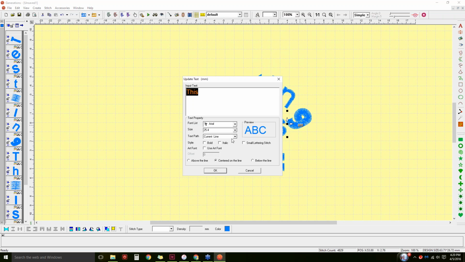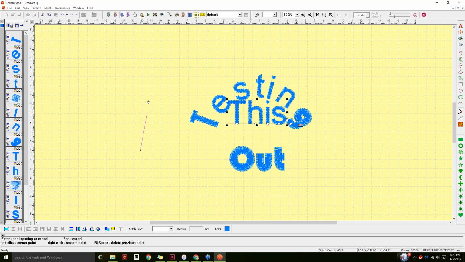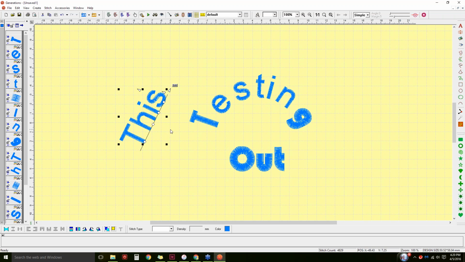Here's my second line. I could say, well, let's put this on a new line. I just select line, put it above the line, and let's make our line from here to here. And I can do that for each line of lettering. I could go in and change the fonts if I wanted to, but what's nice is that each line is its individual line to space and to edit and move around as needed. Now there's some other things in the lettering which are really good fundamental things that you need, but there's also some fun things, so we're going to look at those next.